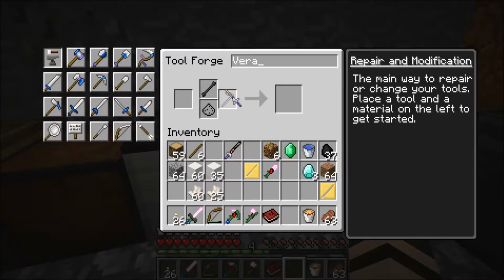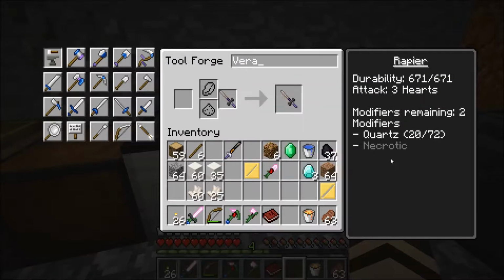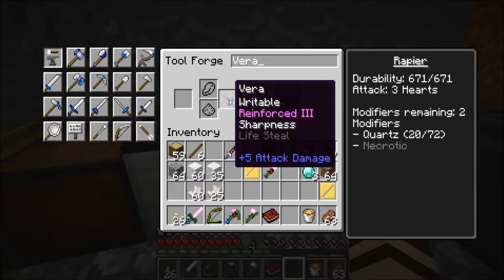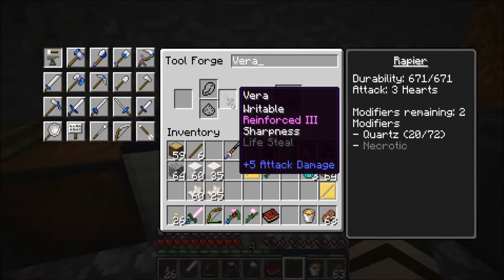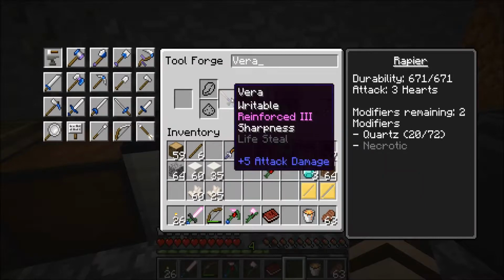I also like lifesteal on my swords. I don't know why, but I do. So we have the necrotic. From what I understand, lifesteal basically takes a heart from the mob and adds it to me. So it makes me a little bit tougher to kill, which frankly I could use, to tell the truth.